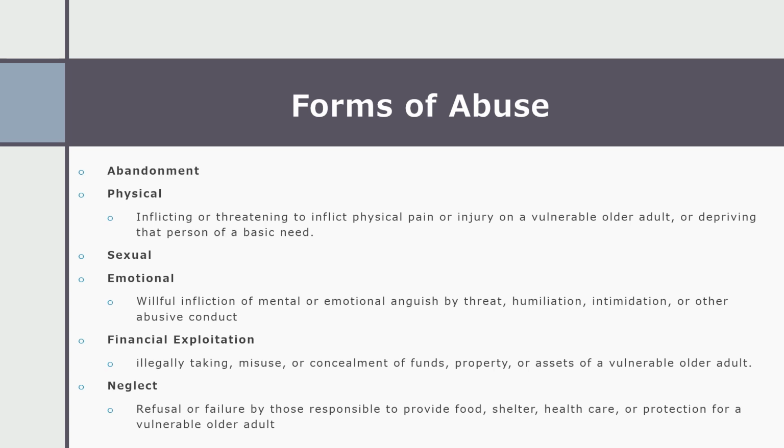All right, finally, we're going to talk about the forms of abuse. Your book goes into each one of these forms in detail, so please make sure you read. But forms of abuse are how the abuses occur. You're going to see these are very similar to forms that we've talked about in child abuse, but there are two main differences with elder abuse. So you have your physical abuse, your sexual abuse, your emotional or psychological abuse, and your neglect. And neglect can be either neglect by a caregiver or self neglect. But you also have abandonment as a form of abuse, which we saw in child abuse. But in elder abuse, we're really talking about the intentional and permanent desertion of an older adult at any place, or leaving the person without the means or ability to obtain necessary food, clothing, shelter, health care.